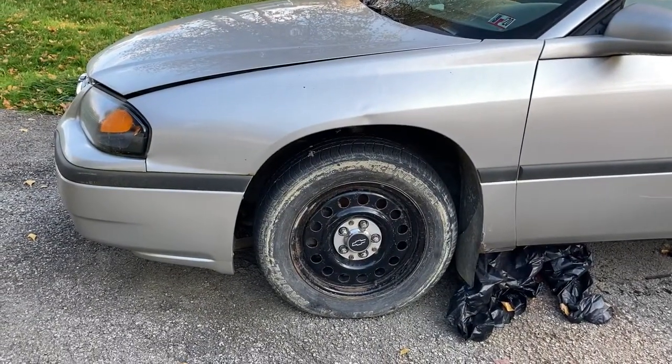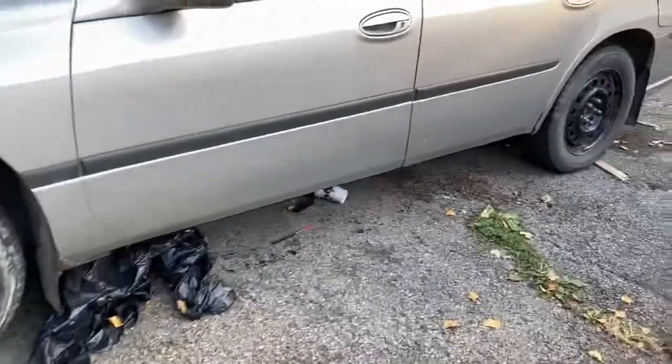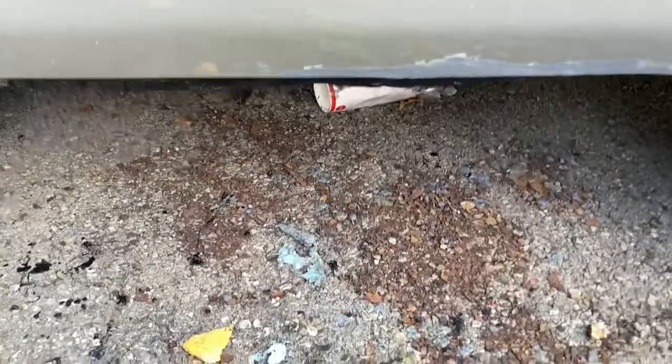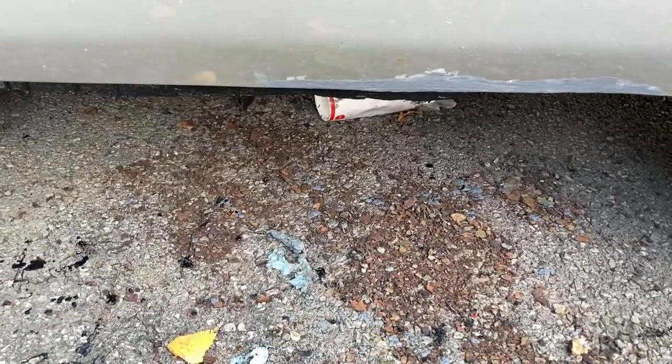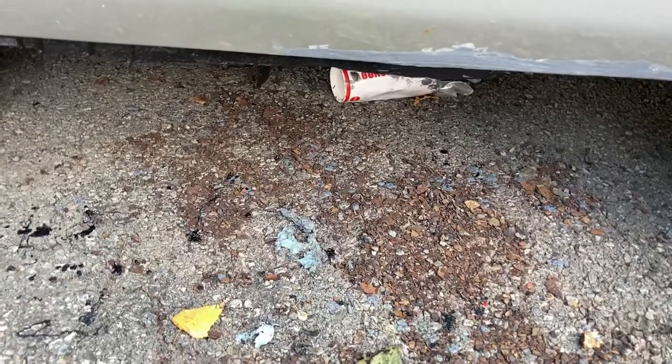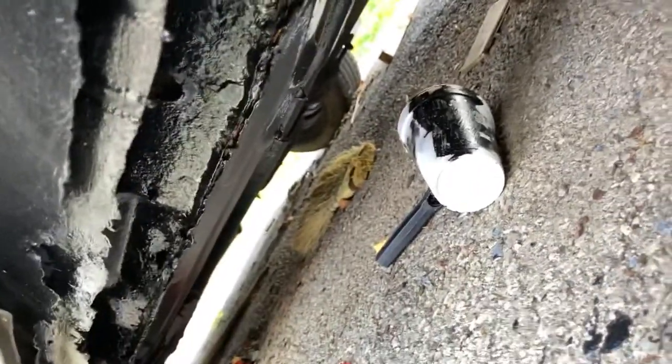The worst problem with this car is not the brake job or the fact it won't start. The worst part is that it has cancer — as you can see right here, you can see half the car laying under here. I can't even tell you guys how much rust I've pulled out from under this car. The rocker panels are completely gone, which I'll show you now. After some work I have it painted and primed — I ground it down and got it ready to be patched up and sealed. As you can see, these rockers are gone the whole way down. There are some holes that have to be fixed under here for inspection. The biggest problem with this car is that it's a rust bucket.